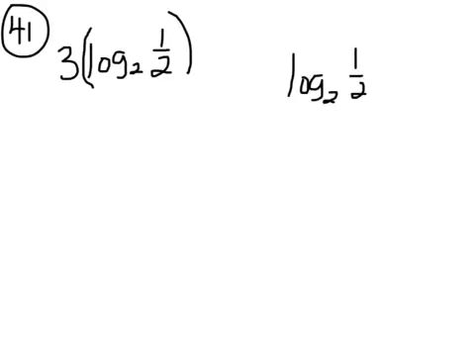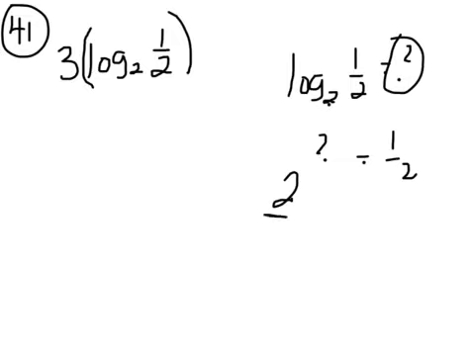If you think about the log, it's 2 to some power is equal to 1/2. Well, what is that missing thing there? That's what log 2 of 1/2 is. Remember, that missing thing is the exponent that you would raise this 2 to, to get the 1/2. Well, wouldn't it be -1? 2 to the -1 is 1/2. So for log 2 of 1/2, the exponent that's missing is this -1.